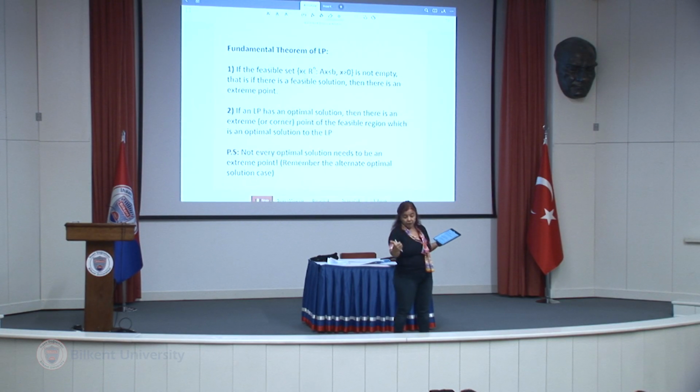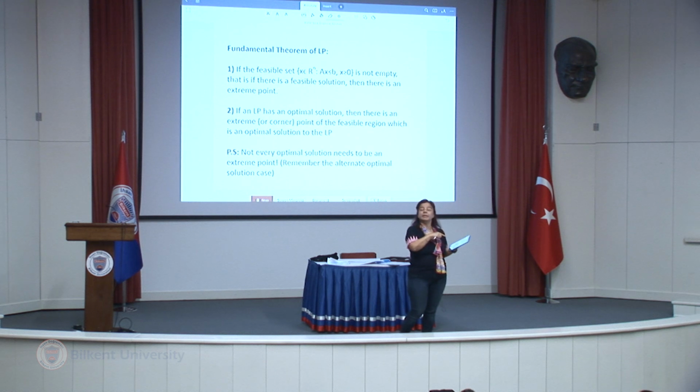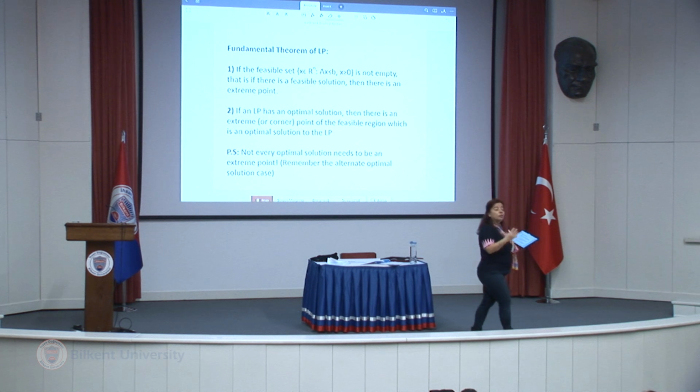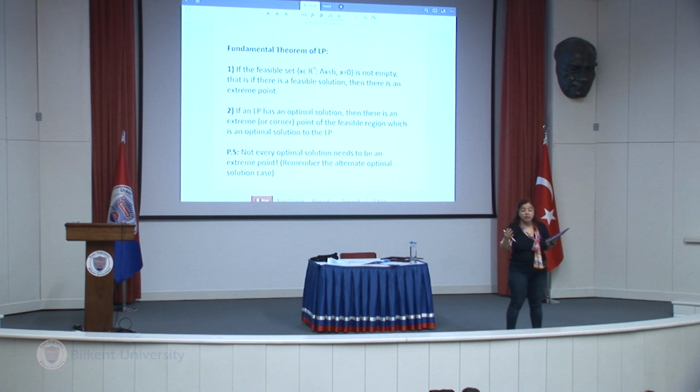Well, if it's unique, that's how we find it anyway. That was the corner point. In the alternative optimum solution, remember we had 2 corner points, not even 1. Yeah? So there exists a corner point which is optimum. Got it? And part A says, if the feasible region is not empty, if it is defined, there's at least 1 corner point in it. That's what it says. All right? Now, this fundamental theorem of LP actually will be utilized in developing a general algorithm that we can use in R^n. So in R^2, yes, we find the graphical solution, we find the optimum solution.